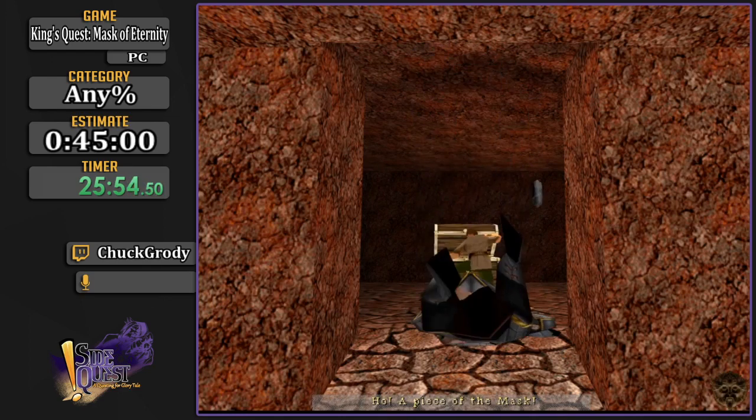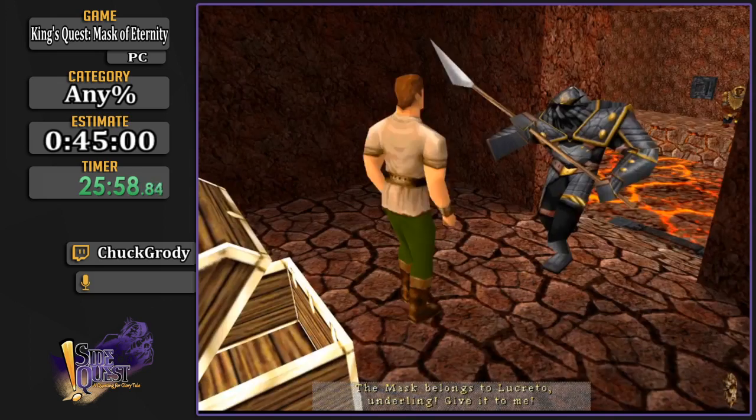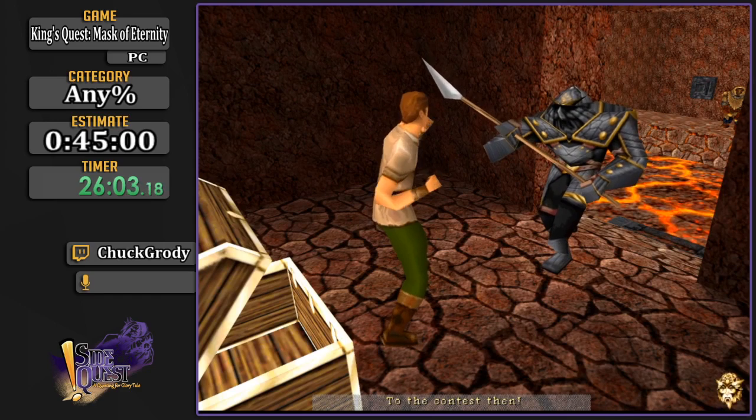A piece of the mask. The mask belongs to Lucrito, underling. Give it to me. To the contest, then.